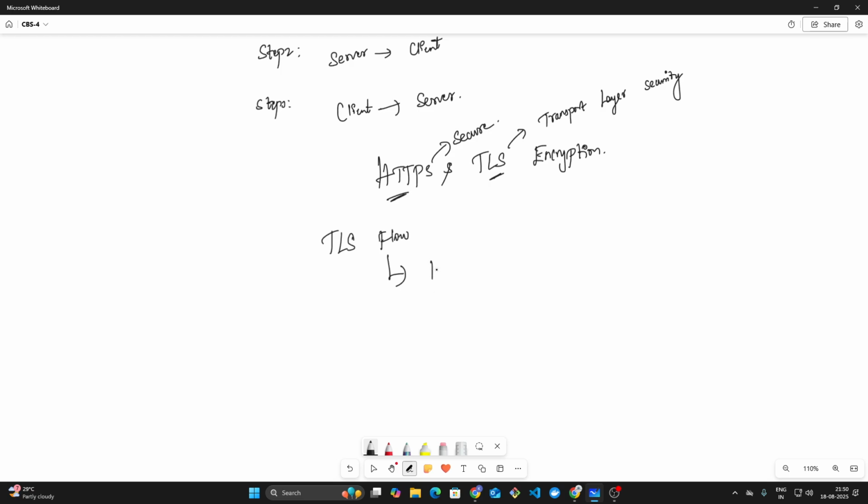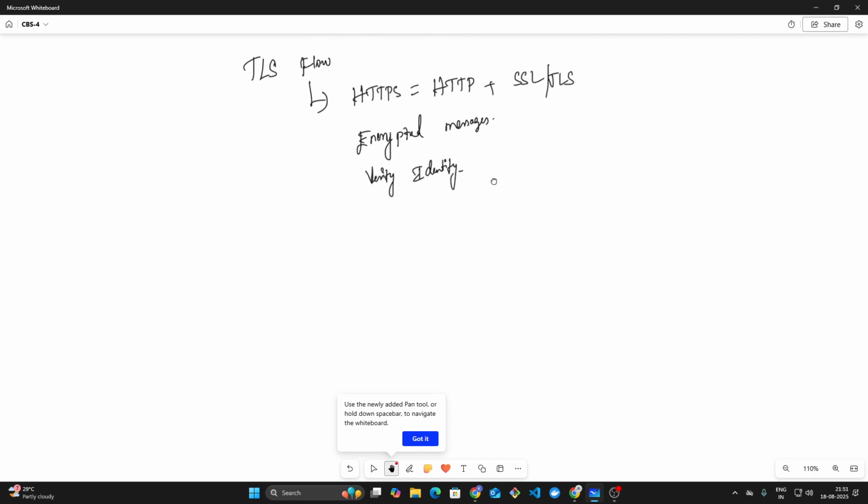So HTTPS equals HTTP plus SSL/TLS, for encrypted messages, and it will verify the identity. So the flow will be: browser checks the SSL certificate, they agree on encryption keys, all future messages will be encrypted. Now the next step is the HTTP request to the server.